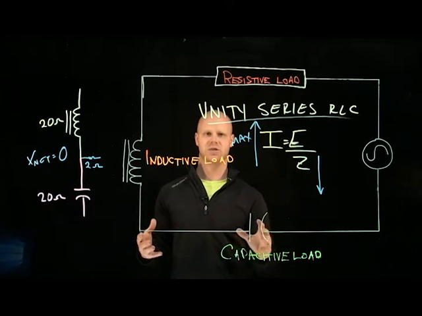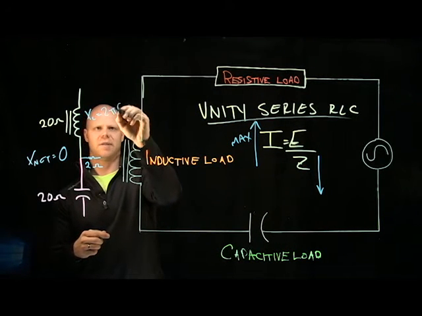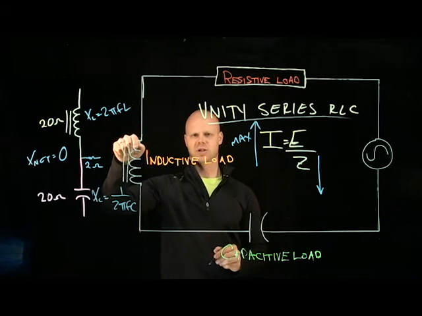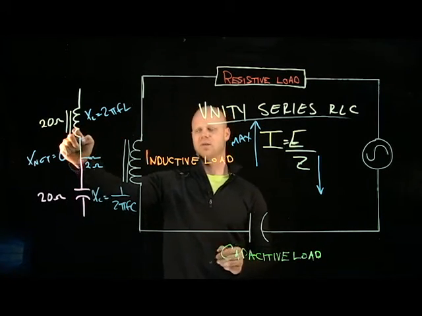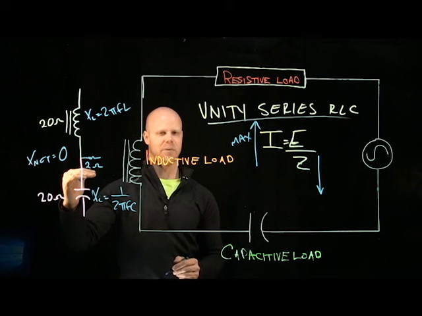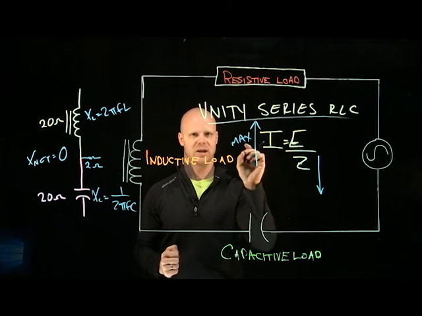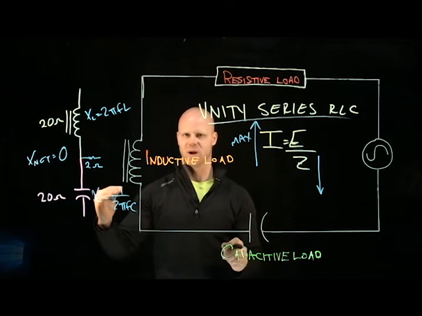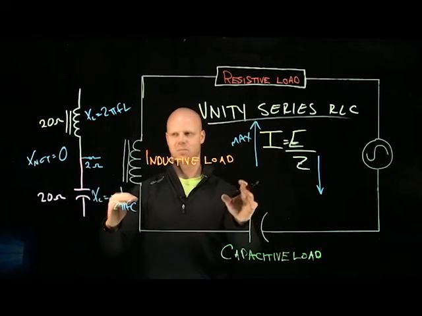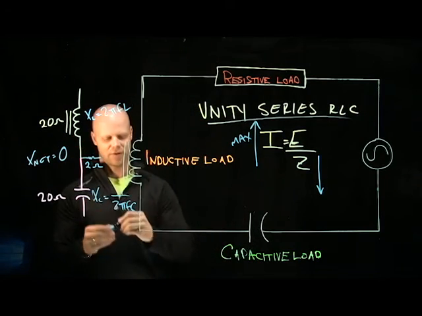So the common question: if I change frequency, XL is 2 pi FL, and XC is 1 over 2 pi FC. One of them is directly proportional, one is inversely proportional. If I increase the frequency, my inductive reactance will increase and my XC would decrease. I'm no longer at unity. I would be at a lagging circuit. But if we look at this concept, there's no way to get current any higher. If I make a change that takes me away from unity, current has to decrease. There's no other way it can go. So if it's at a maximum at this point and I change frequency, current has to decrease.